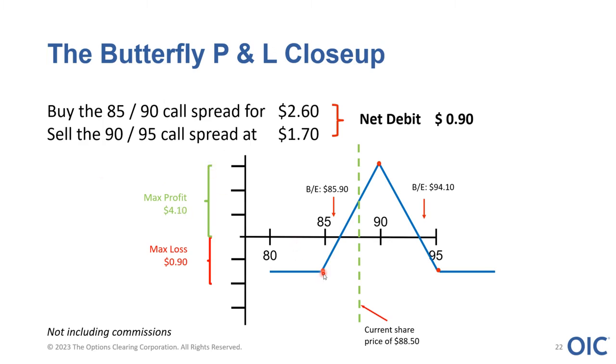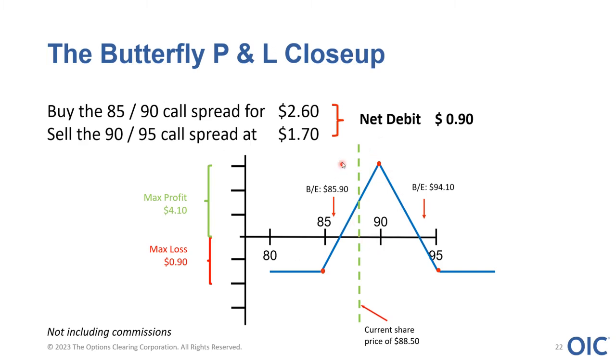Remember, when you're trading these complex option strategies, many times what you want to look for as far as the risk headline is, where is the spread that I'm long going to be worth the most when the spread that I'm short is going to be worth the least that it can be worth? And that is what is going to create your max profit potential. In this case, you're long the 85-90 call spread and you're short the 90-95 call spread. Where can the one you're long be worth the most and the one you're short be worth the least? That's at 90. And that's why this P&L graph looks like this.